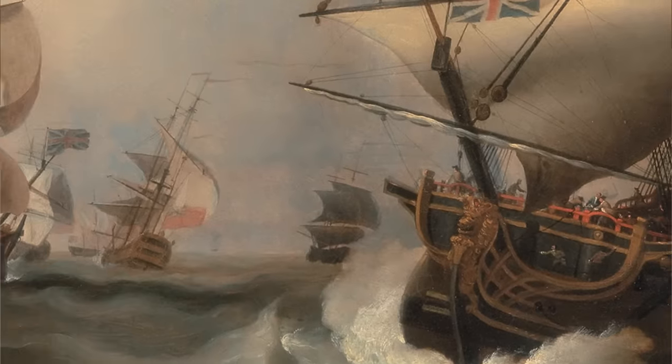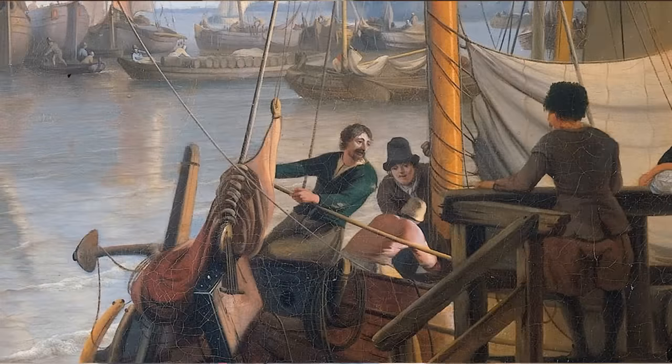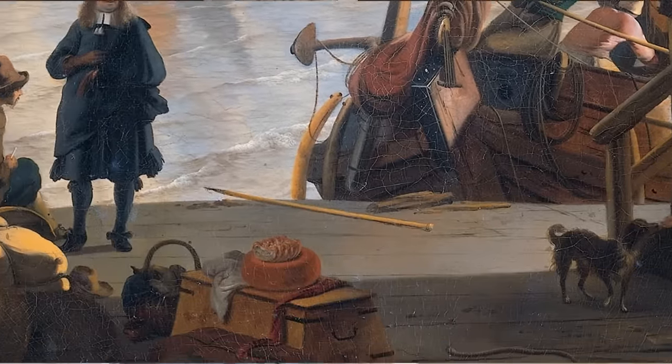Ship's captains faced a continual challenge of having enough food on board to feed a large crew for a long journey. Food spoilage was really his greatest concern. Fresh bread rapidly became moldy on long trips, and so did stored flour, which would go rancid and bug-ridden. So hardtack is really born out of necessity — it's a means of food preservation. If it was prepared properly and stored properly, it would last for a year or more.